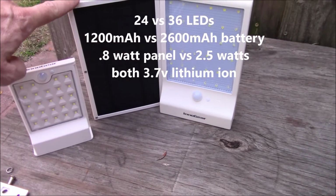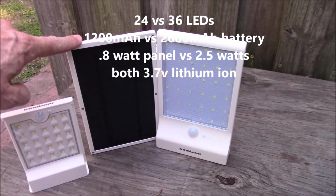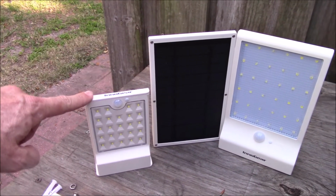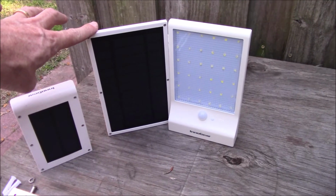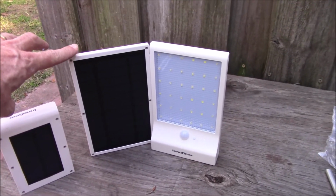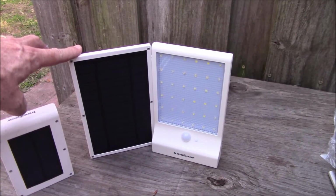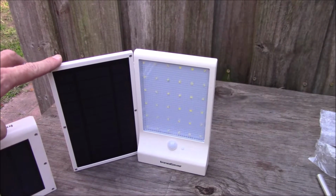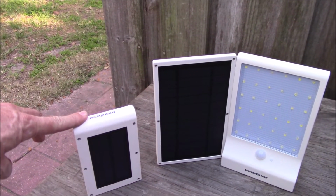They cost more. When I purchased them, two of these were $35, I think. And it was $25 for four of these. Like I said, these are a little more expensive, but it's about three times the light, a little over twice the battery power. And it also has four modes for choosing, where these you don't have any mode to choose, really.